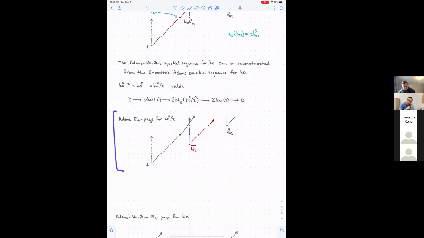This picture is exactly the same as the Adams-Novikov spectral sequence for KO up to regrading. There's a theorem that says that when you're working C-motivically mod tau, what you're really doing is classical Adams-Novikov. That's roughly speaking, I mean, that's not the way the theorem is stated. That's not so precise, but that's what in practice the theorem is telling you, is that you can work mod tau and you can get all this Adams-Novikov information.